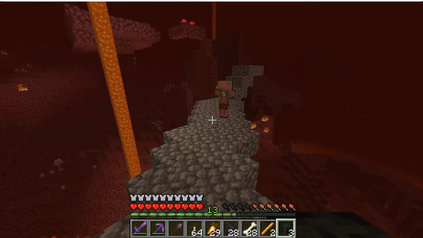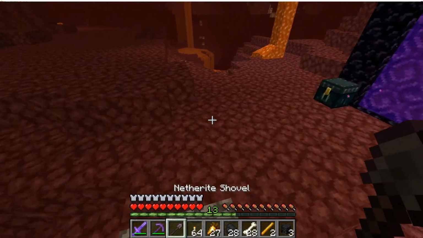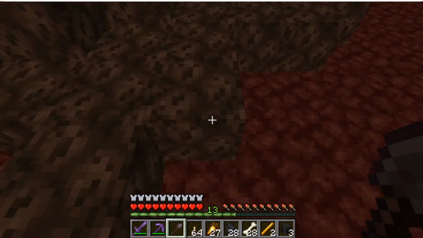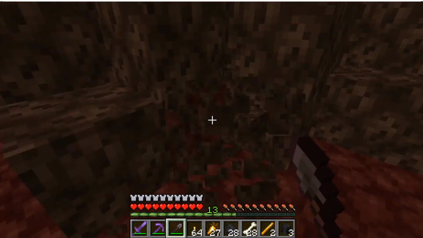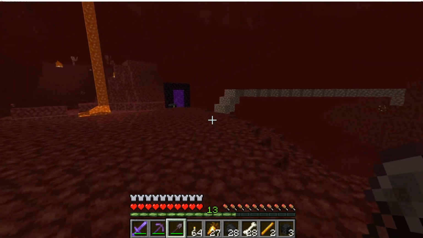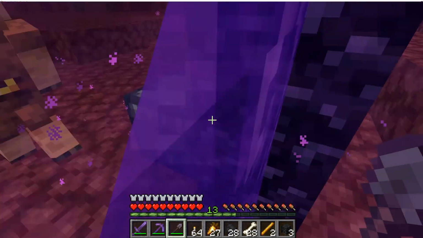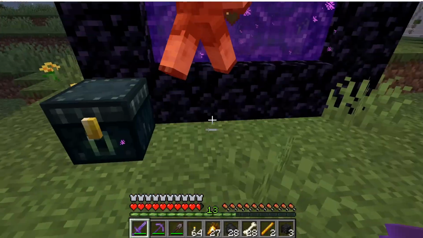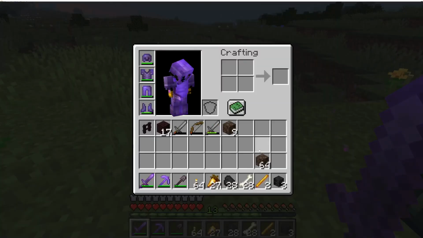You still need a little bit more from the nether, and what you need is soul sand. So this is what soul sand will look like, and you're going to need at least 3, or at least 5. So let's collect a bit before we go. Alright, now we can head back to our base. Alright, so we got a bunch of soul sand, we got 3 wither skeleton skulls.